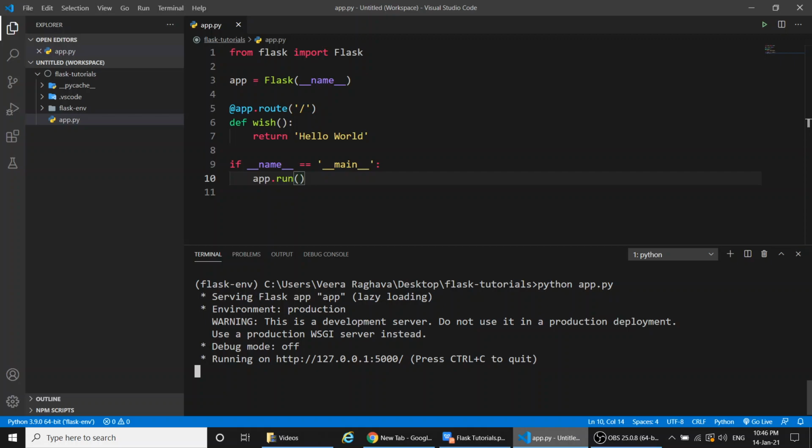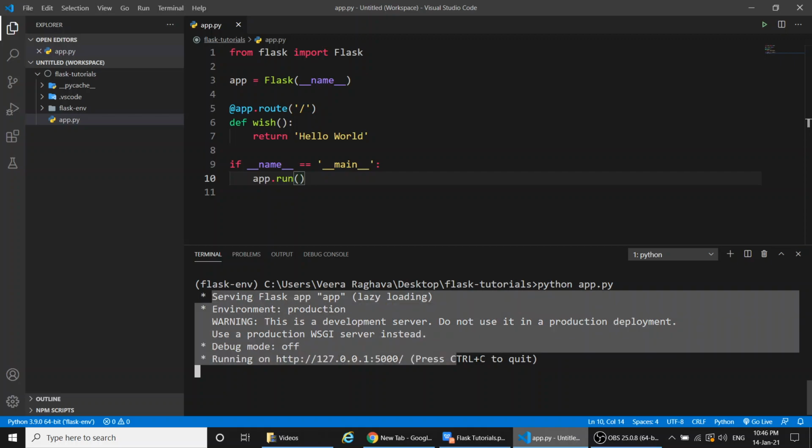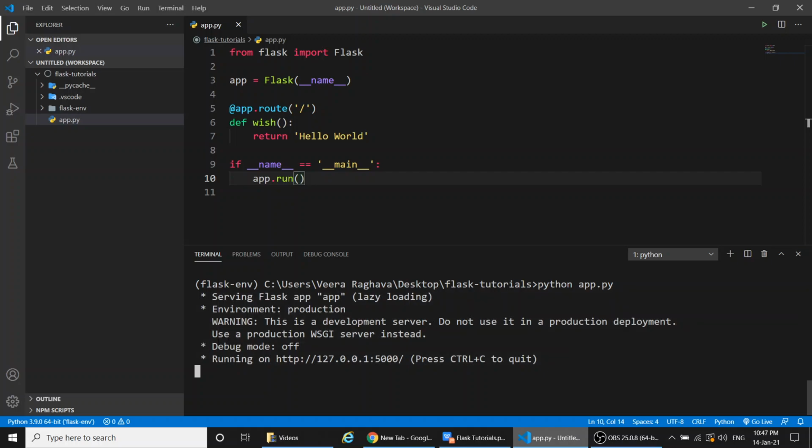Here it says serving Flask app, lazy loading. So the web server was started; this is the indication for that. Environment production warning: this is a development server. You can discard all these messages, which are high-level ones.